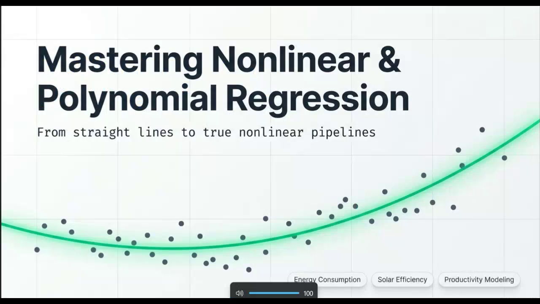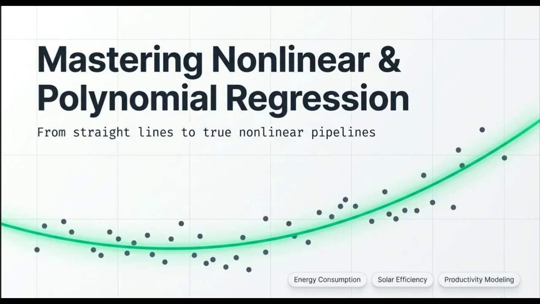Thank you so much. Welcome everyone to Data Science Made Simple by Gabriele Fusi. Today we are exploring nonlinear and polynomial regression, understanding why straight lines often fail to capture real-world behavior and how machine learning models can learn curves, nonlinear patterns, and complex relationships. This is not just theory. This is a complete visual and practical walkthrough where we analyze every slide, every chart, and every code block step by step. And this mission is incredibly crucial.